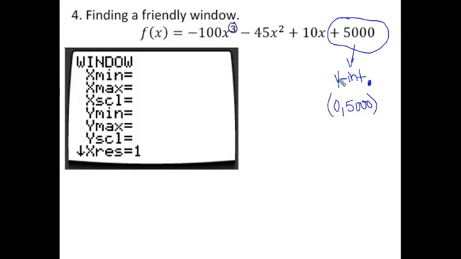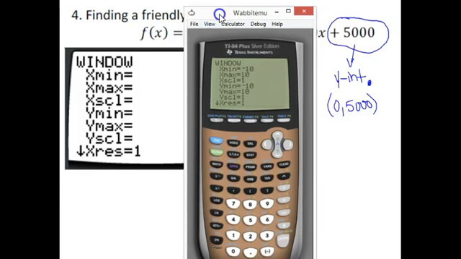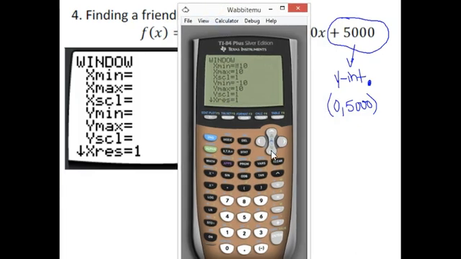So that's telling us a really good value about what our y-min and y-max should be because we know this point is on our graph. Now we might have to experiment a little bit with our y values, but this point is giving us a good look about where our y min and y max should actually go. So if we were to type it into our calculator, I think I already did that for us. Let's just go to our window for a second, and right now I have a standard window, but I'm going to only change my y values to fit this particular idea.